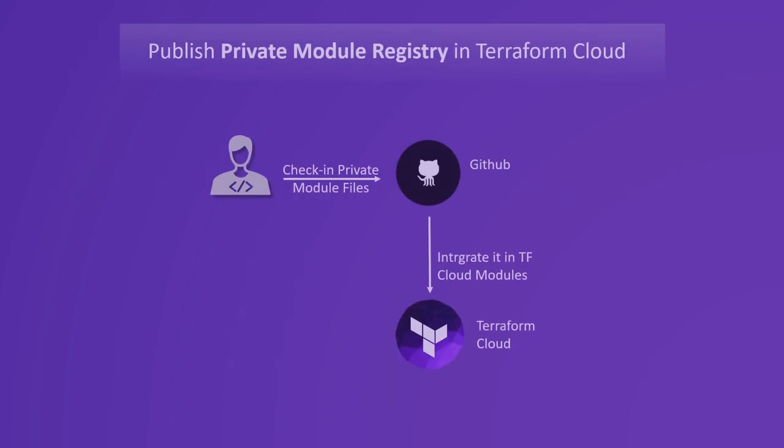Now, one more thing here is publishing private module registries in Terraform Cloud. This is one more use case which we want to learn from the Terraform Cloud perspective. As part of that, we are going to create a GitHub repository, check in those private module files to GitHub, and integrate that with the modules section of your Terraform Cloud organization. With that, you will be able to publish the custom local modules you have built for your applications into the Terraform private modules registry. All those things you are going to implement as part of this Terraform Cloud and enterprise capabilities section.